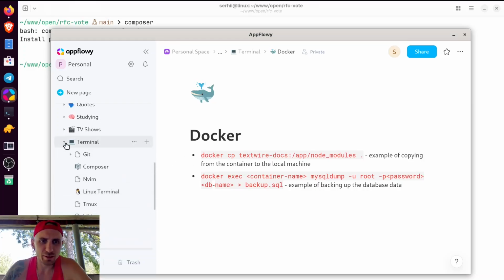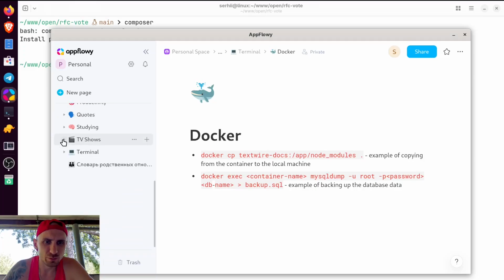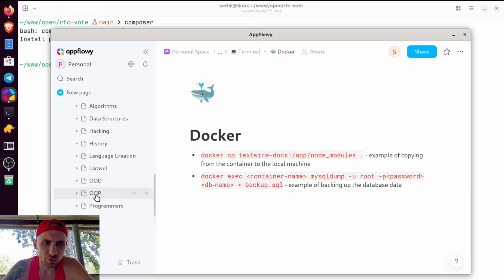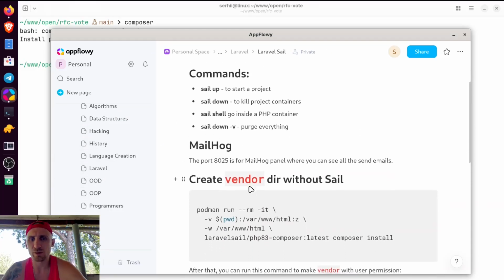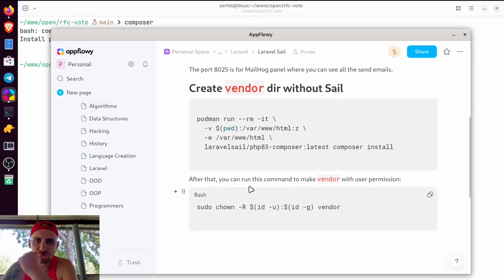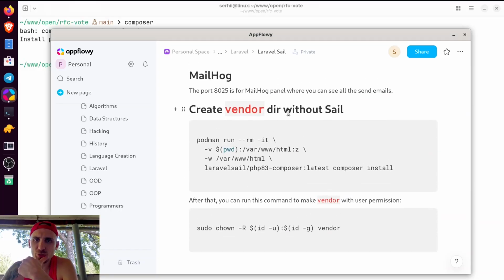Oh, I think it's in the Laravel stuff. Starting, maybe programming, Laravel Sail. Yeah, it's here. Create vendor directory without having run Sail. So we're on this command basically.